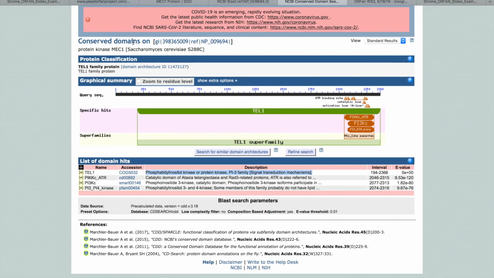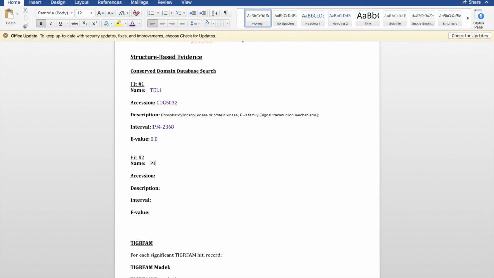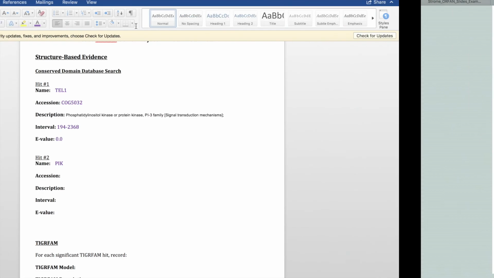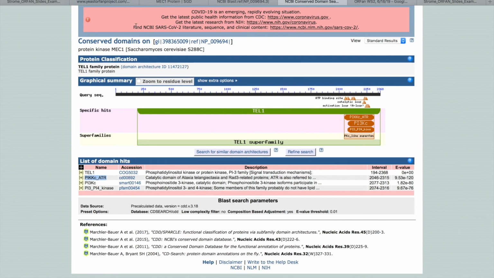The E value, and now we're gonna go back through and do our second hit. So copy that one. Copy the accession as well.